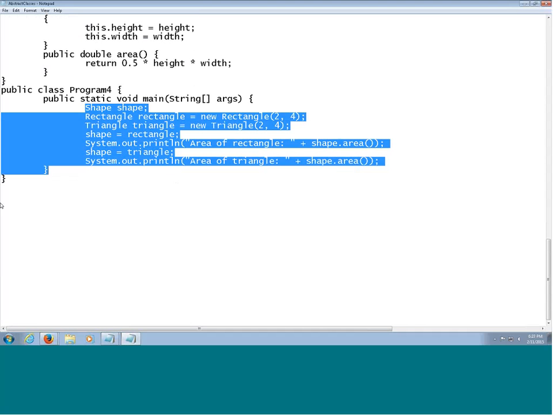But here is the reason, right? Why do you need the rectangle and triangle to become a shape? Why do we need an abstract class here? Guys, the idea is common lexicon. So in English, if I say the area of this shape is 13, I am able to use that sentence for many different things.